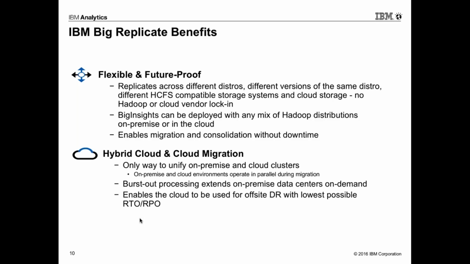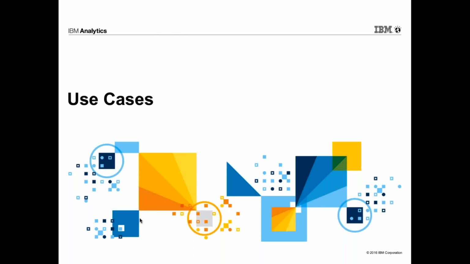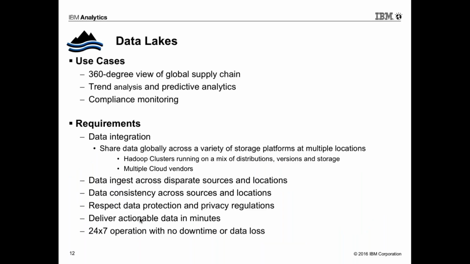That is one of the other features of Big Replicate. What are the different use cases? Most companies nowadays have a lot of locations, and on all those locations they have a lot of data. All that data needs to be seen by executive level people, salespeople, and all the vendors who are actually selling or are in regular touch with clients.